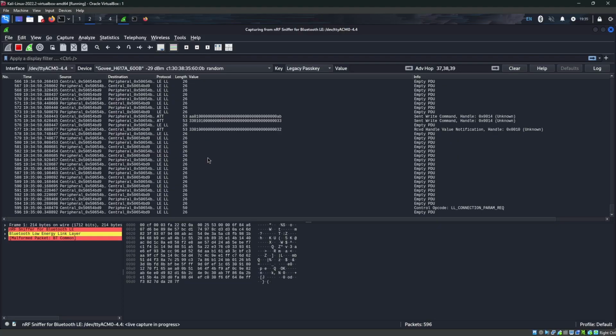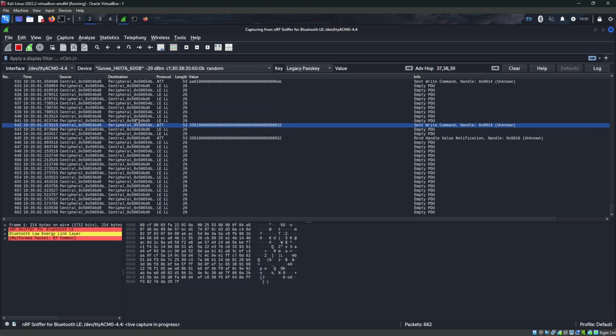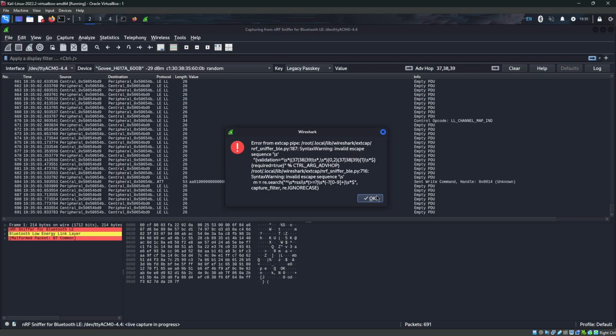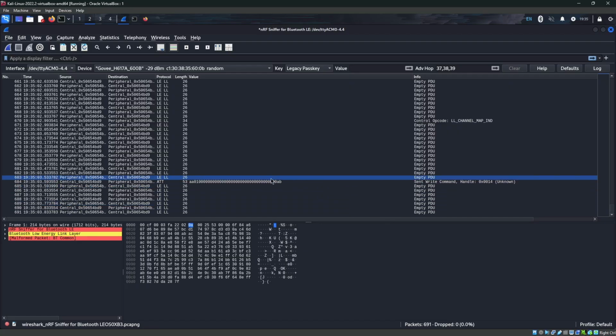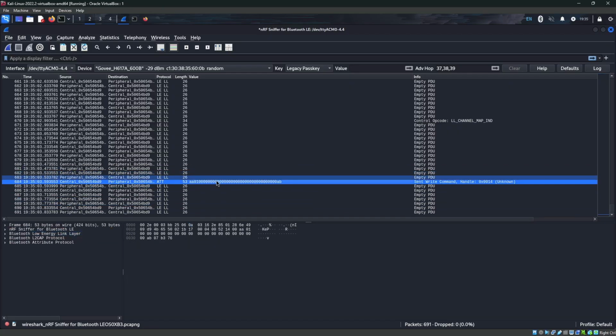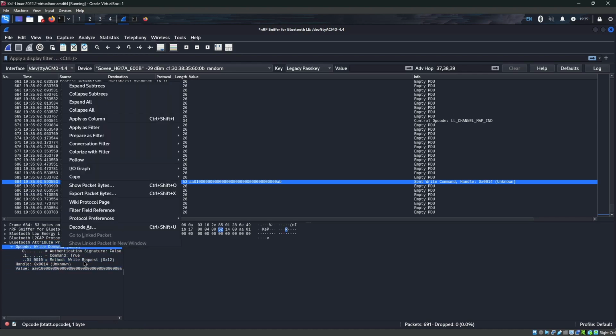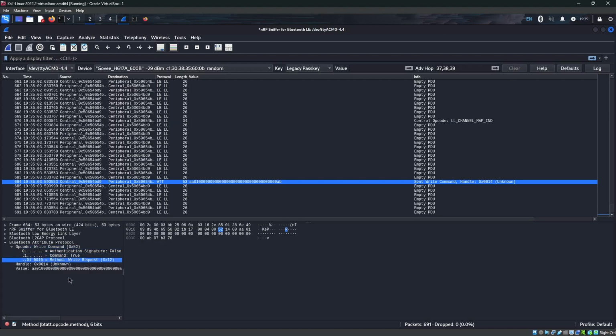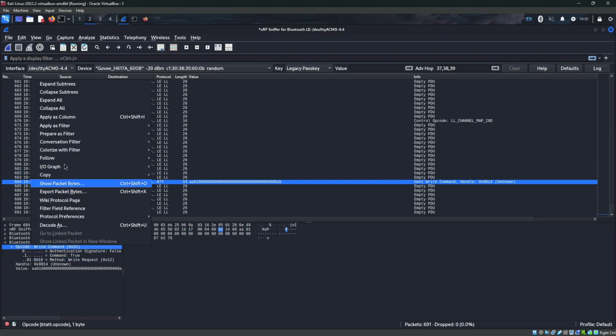So when we stop this capture, which we'll do now, you can see some of these write commands. We have a sent write command, and if we look at the attributes, it's a write command. If you looked at my last video, we were looking at write requests. This says write command, this says write request, because in the info it says write request, we're just going to use this as a filter.